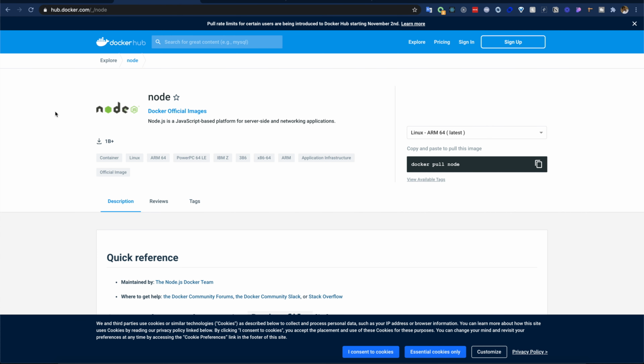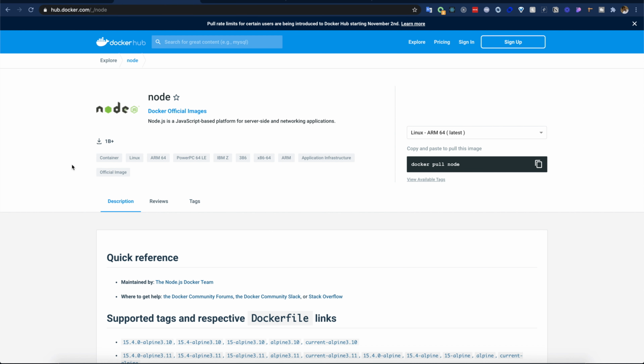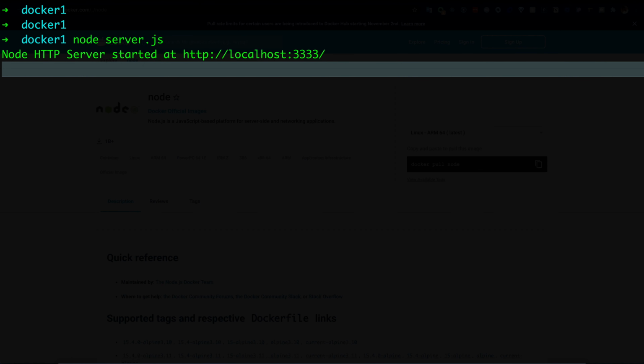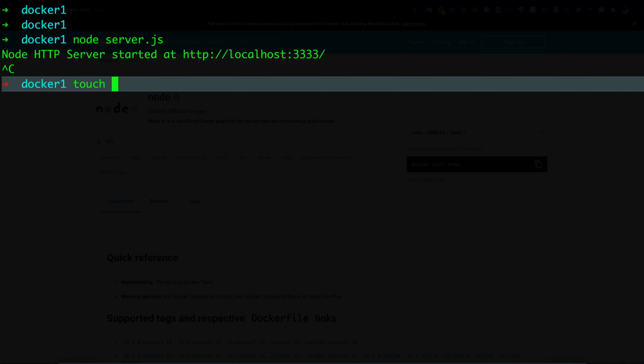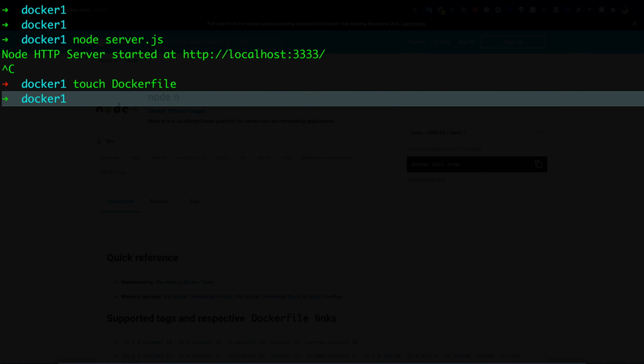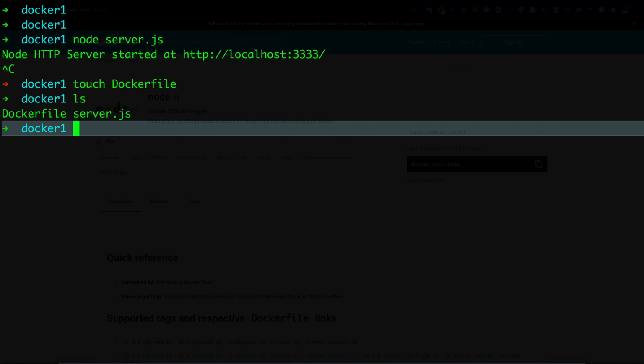But our target is, I will use this official node image from Docker Hub and run our application with that node runtime. Let's go to my terminal and create a Docker file. I will open this folder with VS Code.